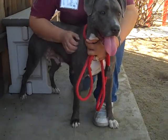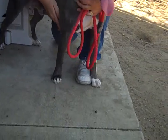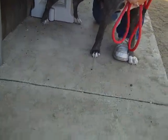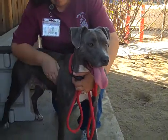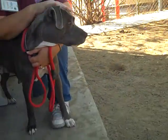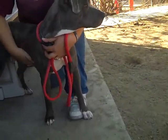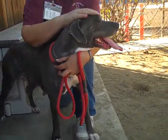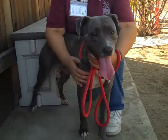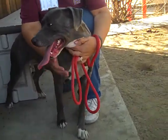Hope is about 44 pounds, so she's technically a pocket pittie. She's rather small and just a wonderful girl. She has a huge following on Facebook — she's small, petite, adorable, and friendly. She got an A- on her shelter-administered temperament test, which is a testament to her socialization with people and with other dogs.